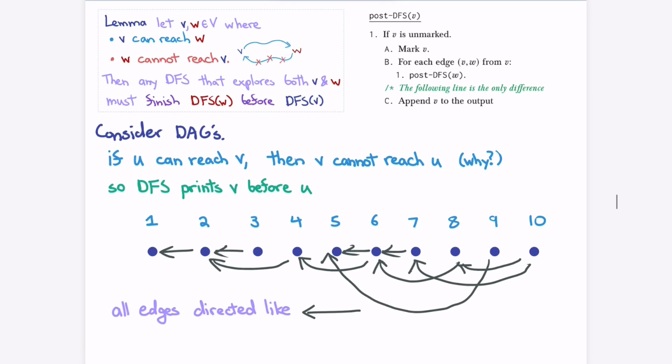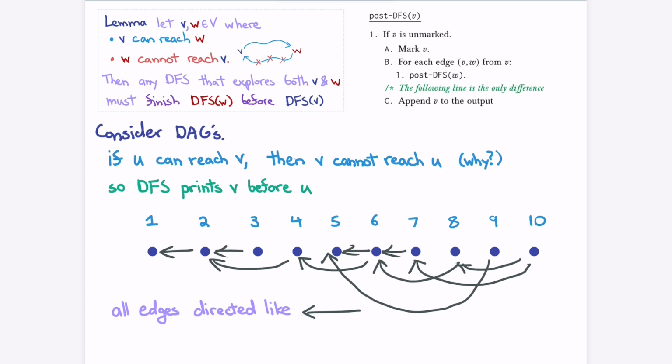So look at what happens on a DAG, right? In a DAG, if U can reach V, V cannot reach U, but why? It's acyclic, so you would get a cycle.